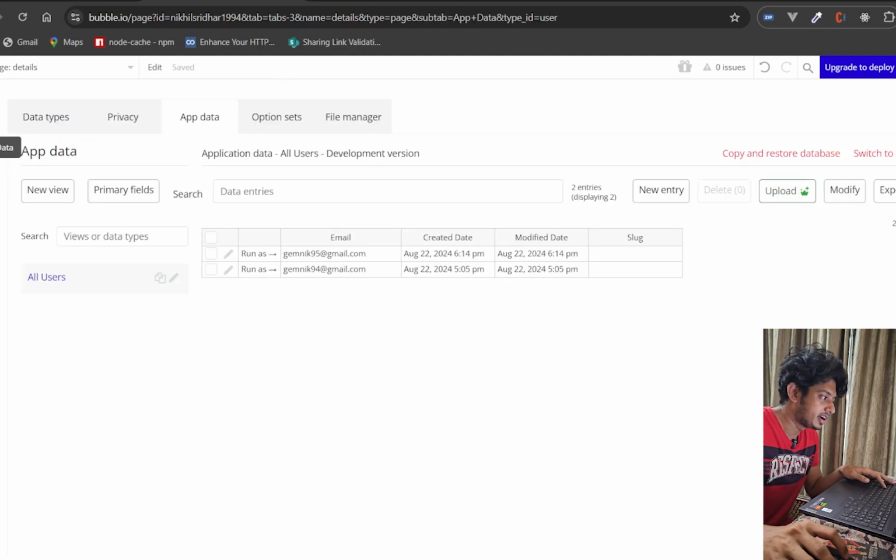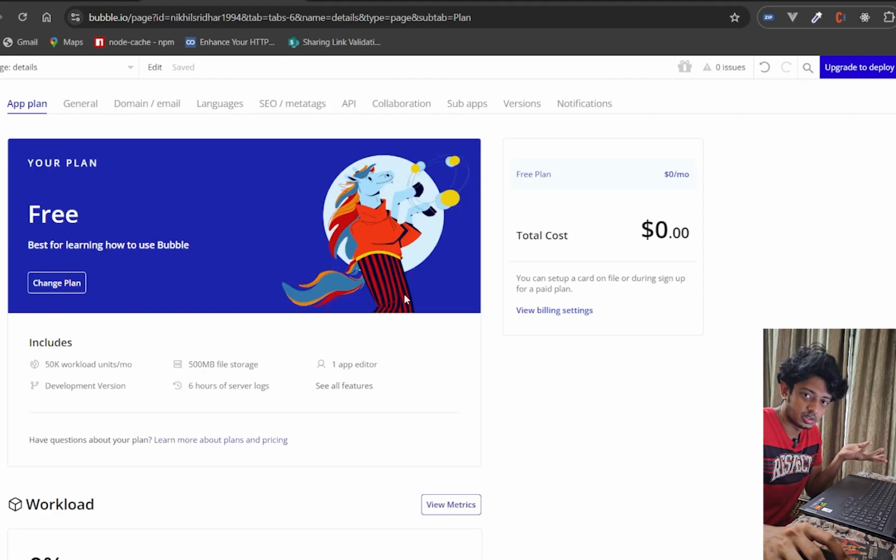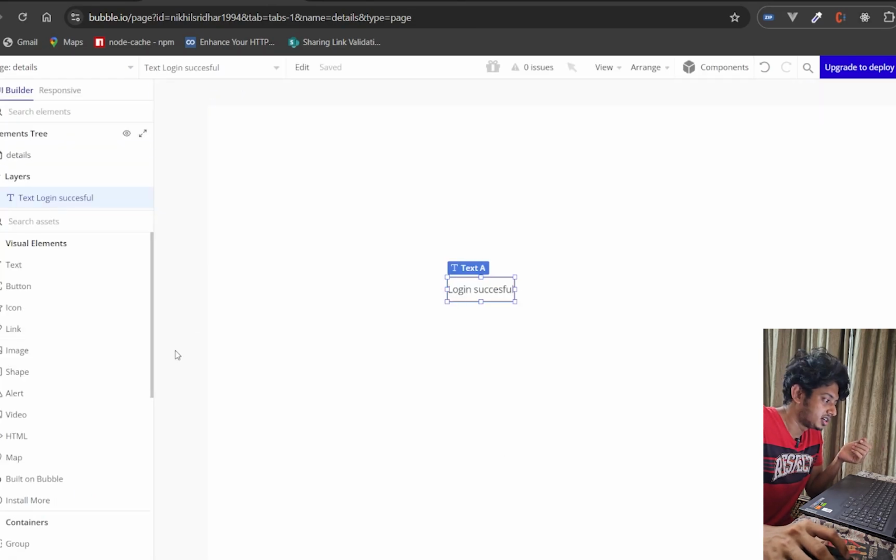There are obviously disadvantages to using bubble.io, because you will definitely have a vendor lock-in, which is after a fixed set of data you will need to upgrade your plan, and the plan may be like $30 or $40, and if you want some specific kind of customizations, you will need to maybe stop this and write custom code for that, or else change your stack altogether. So for basic prototyping and for quick MVP in less than 1 week, this is a good platform that you can choose.